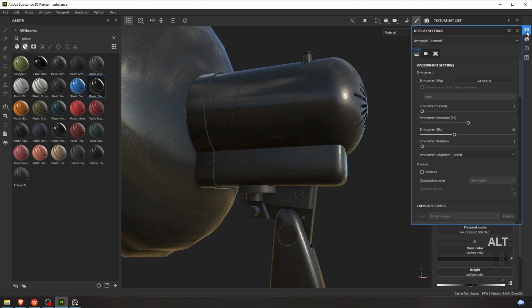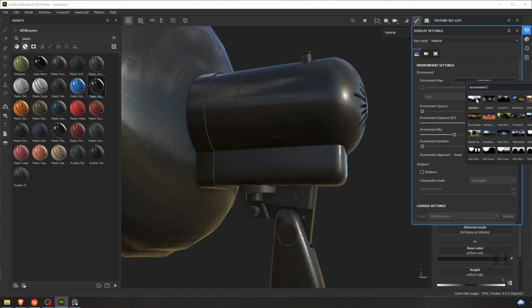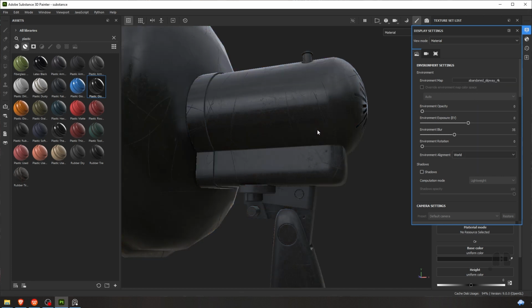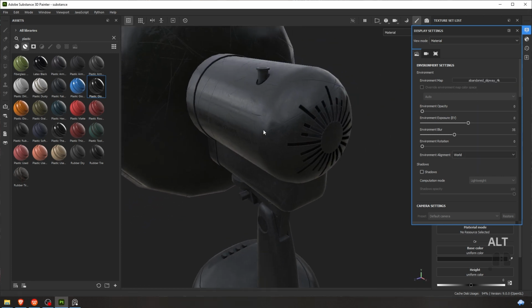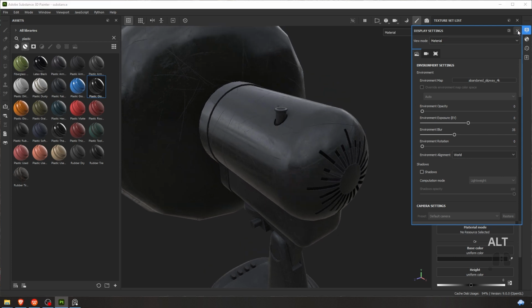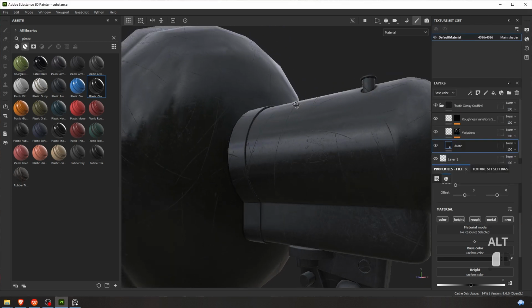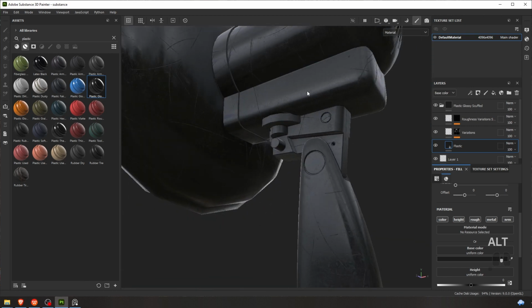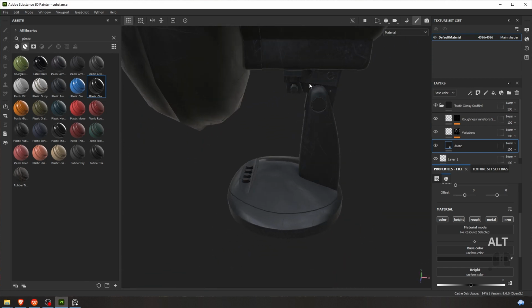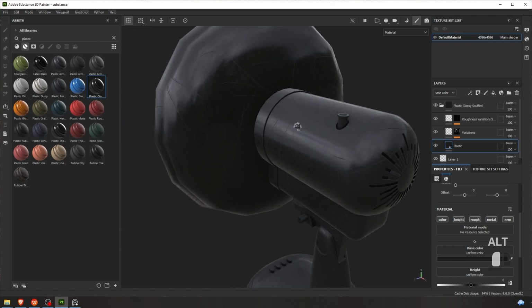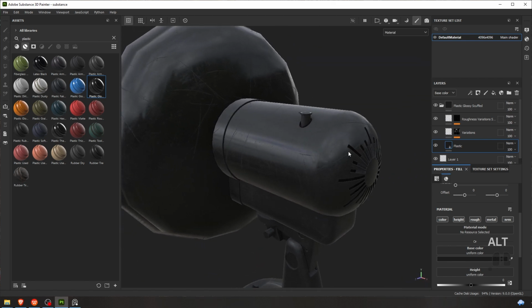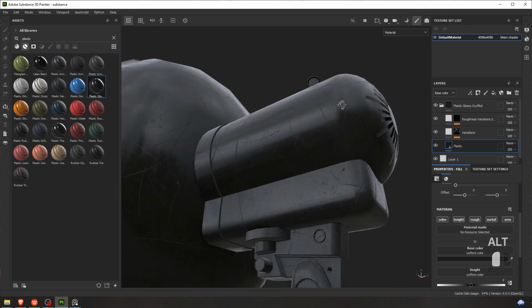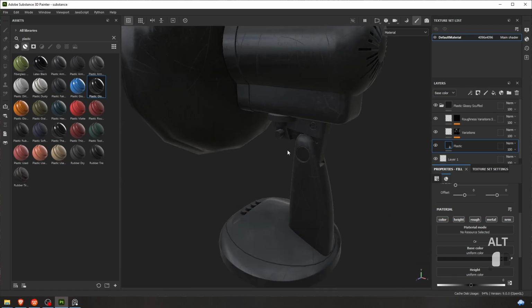Also, let's change the environment map. You won't have this one, but you can download any HDRI, and if you want, you can even skip this step. I'm going to do it just so that I can see colors under a natural environment. It doesn't really change anything, I just want to view the model without any additional color. With that map I had some yellow color on my model and I don't want to see that. So that's it basically.